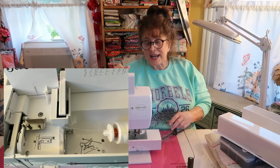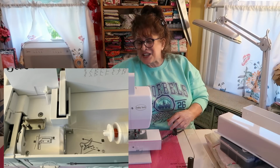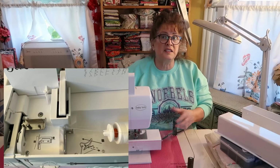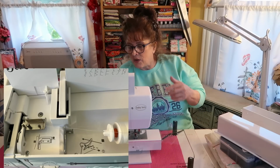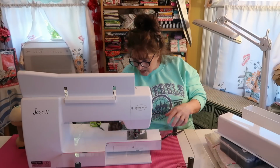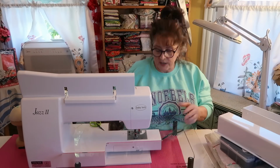Okay, so I did it. It is a little funky. Then you have to catch this thing. Usually you thread through here, through there, up through the take-up lever and into the needle, right? Well, I did all this funky stuff. I went down, I was very careful, following the diagram, and it worked perfectly.